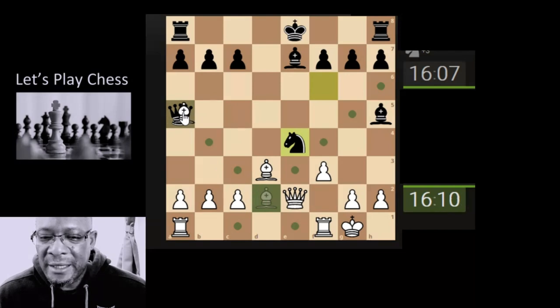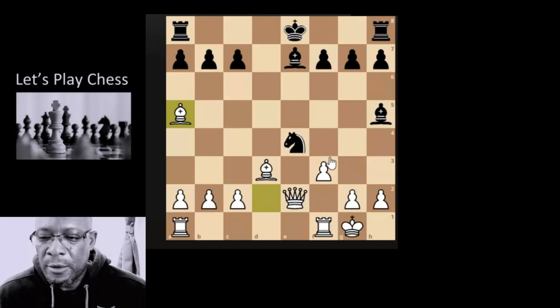He's asked for a take back because the queen is just about to get taken off the board. And we will go no because we're Mr. Meanie Pants. And they've left the game.